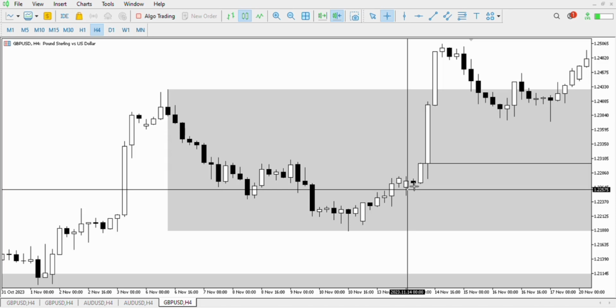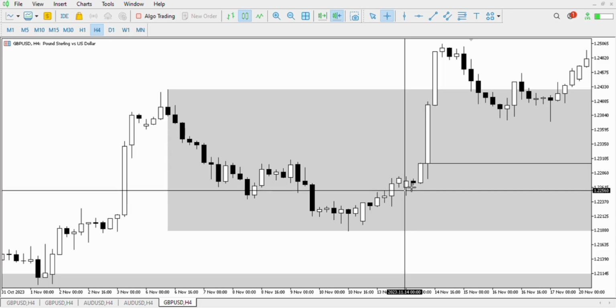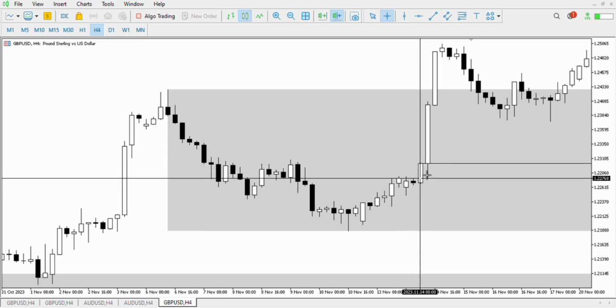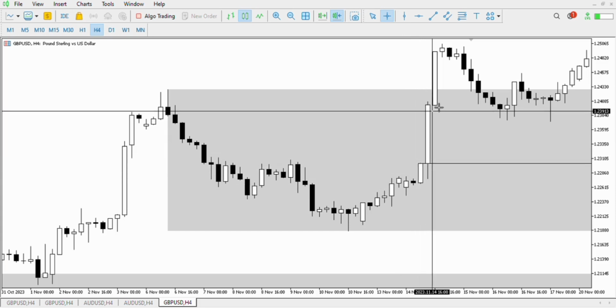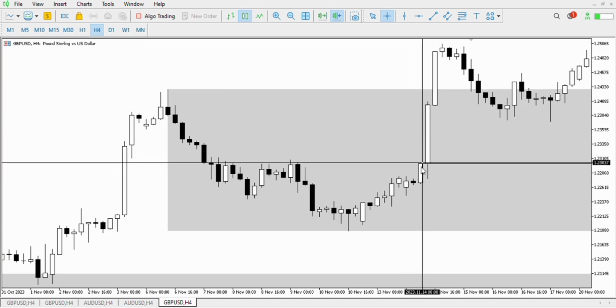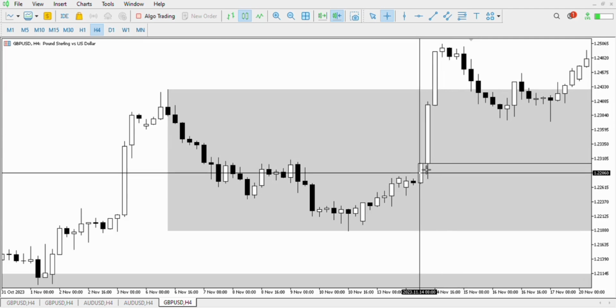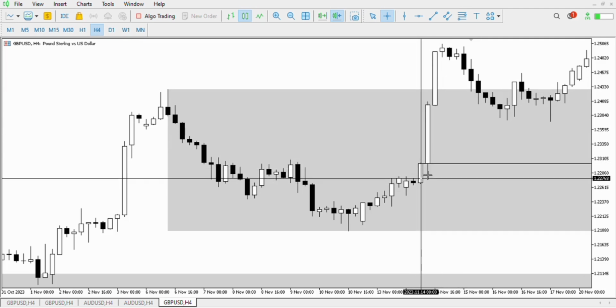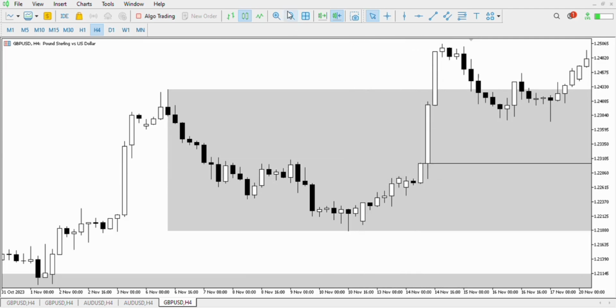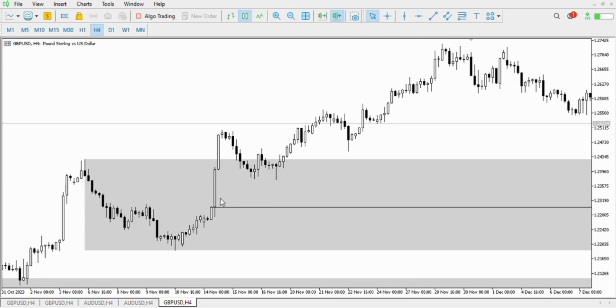Now what we can do is apply the transferred order block concept. That is, this candle right here becomes our main order block because it created a fair value gap right here. So if price comes all the way down to tap on this candle right here, we can expect some level of reversal. Now look at what price did. Now this black line is basically this candle right here.